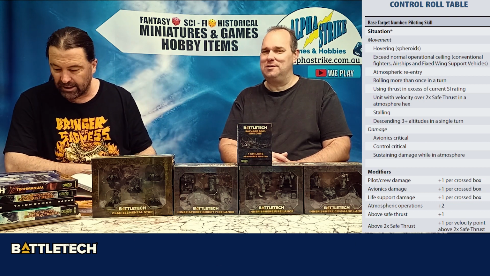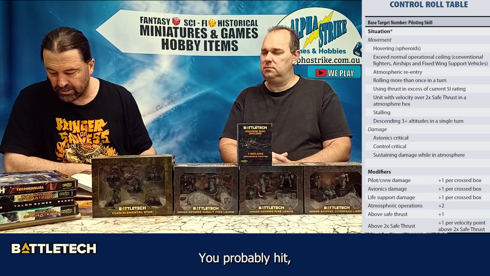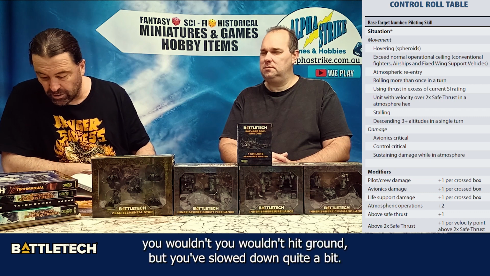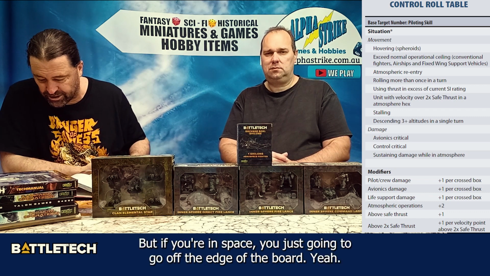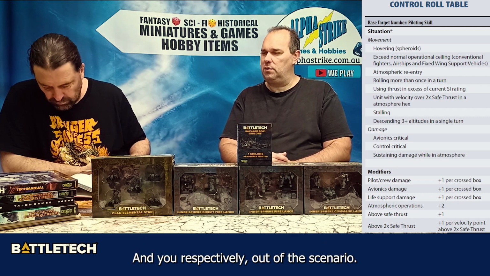If you're low altitude, you're going to go down very quickly. You wouldn't hit the ground, but you'll slow down quite a bit. That's not bad. But if you're in space, you're just going to go off the edge of the board, and you're effectively out of the scenario.